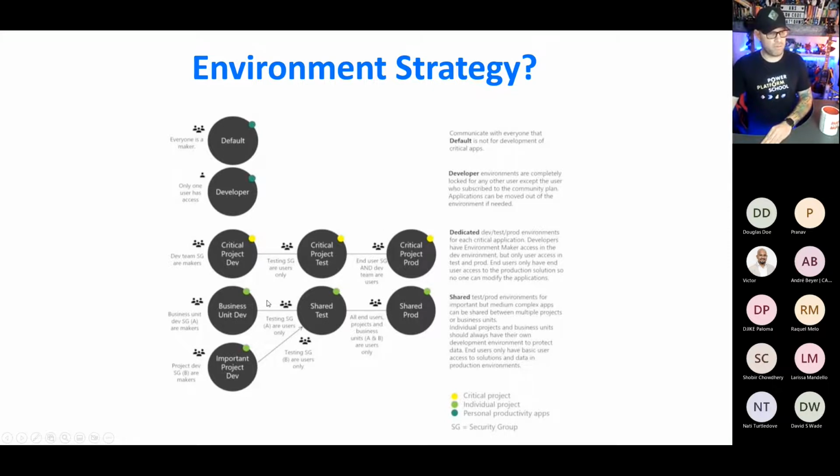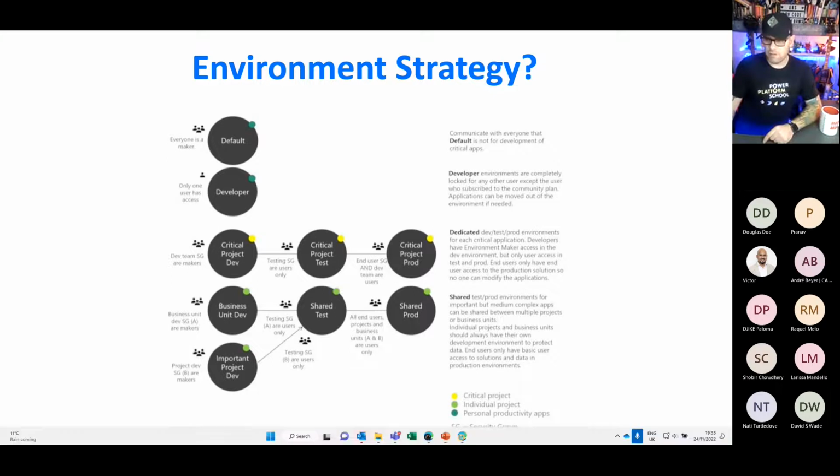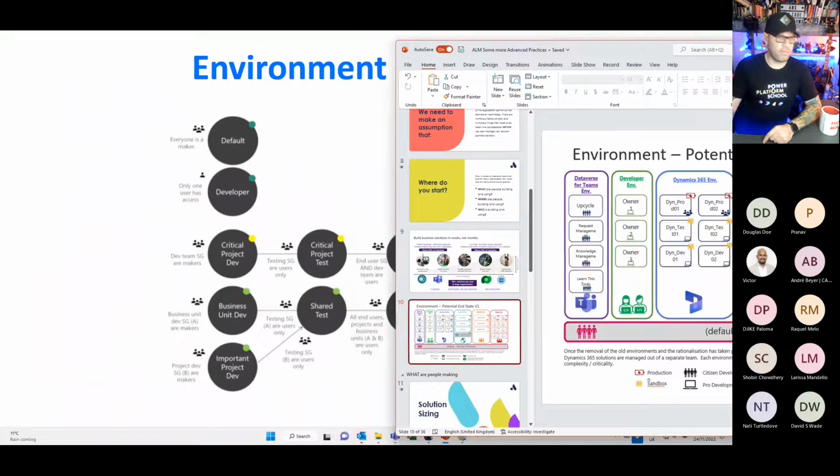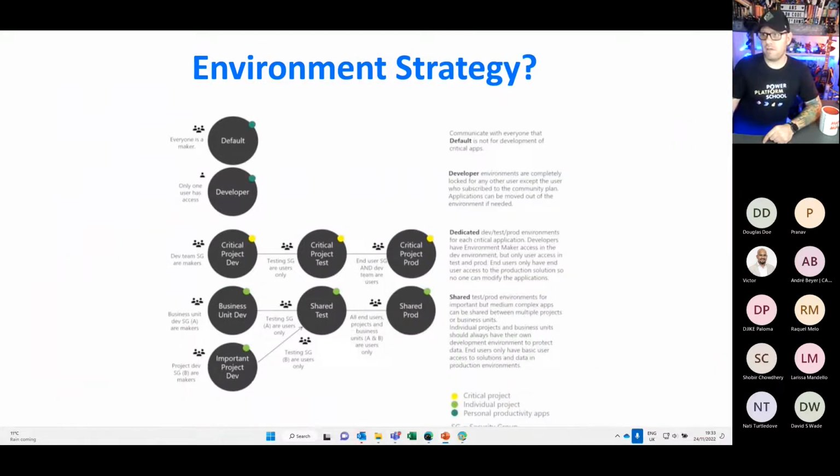But then it starts getting more interesting because you have business units. So I showed you that slide with the departments. You've got department dev, department test, department prod. You've also got important projects, so you've got specific environments for a project, and those may be done in this exact same route. So all that Microsoft have done here is taken that beautiful, colorful slide that I made over here. That's departments, and you've got dev, test, prod, and they've just made it look pretty gloomy. Anyway, no, I'm kidding. That is actually a really great slide.